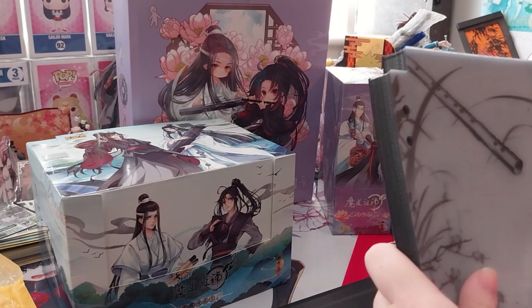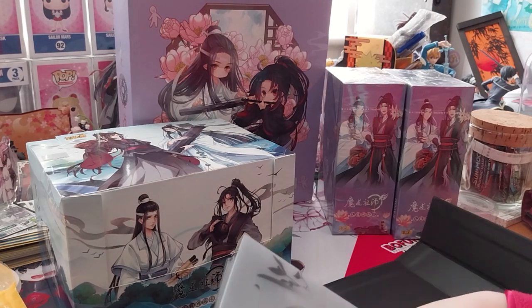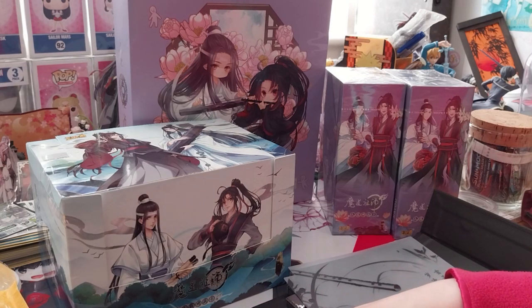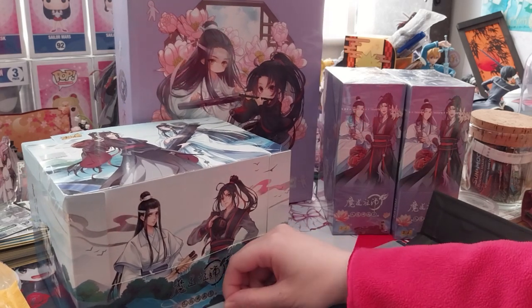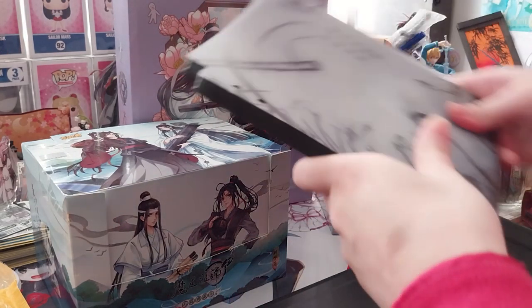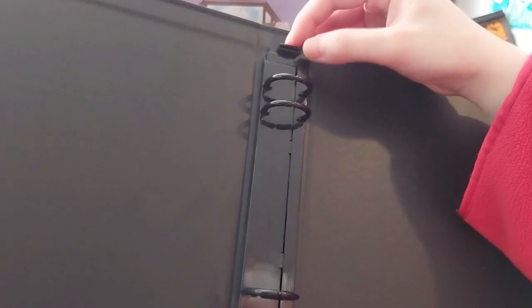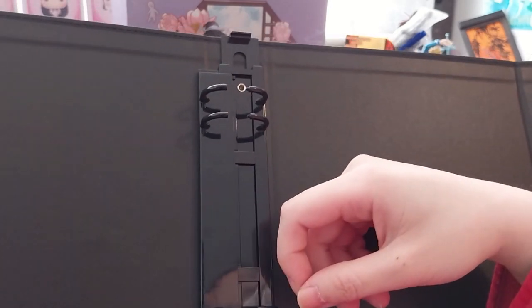So as we go, I'll be putting the cards in here, and I can actually open this thing. How do I open it? That's how I open it. Very nice. Let me just put this right here. So to open it, get this little lever and just pull up, pull down, pull up, pull down. I mean that in itself is a good fidget. Anyway, yeah, that's. Ooh, I really wish they had the ring binders like this, because that is great. Because you don't have to hurt your hand trying to pull it open or pull it closed. That is awesome! Okay, I'm gonna stop playing with it now.